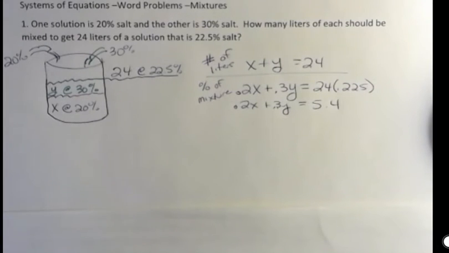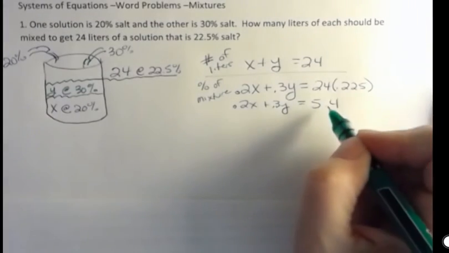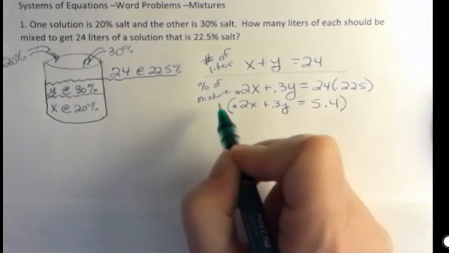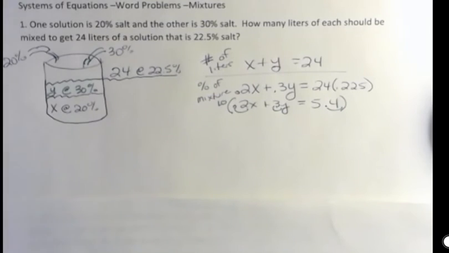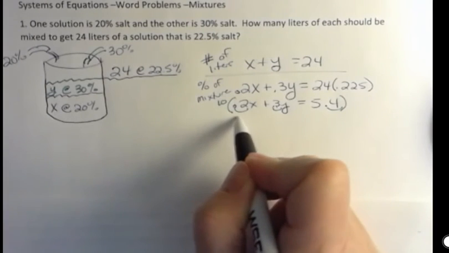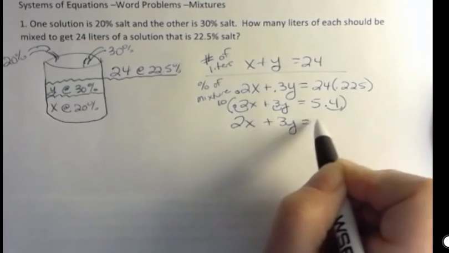Now I can solve that equation with the decimals in, you can too, but I'm going to get rid of them. If I want to move everything so that I get rid of the three decimal places, I'm going to multiply by 10. And that's going to move this over, that over, and that over. And I'm going to have an equation with no decimals. So final version of this equation for me to solve is 2X plus 3Y equals 54.